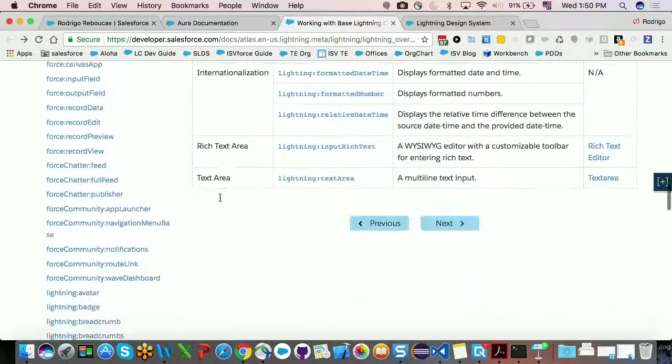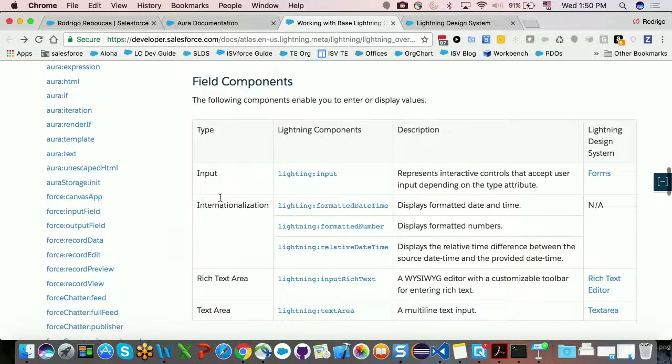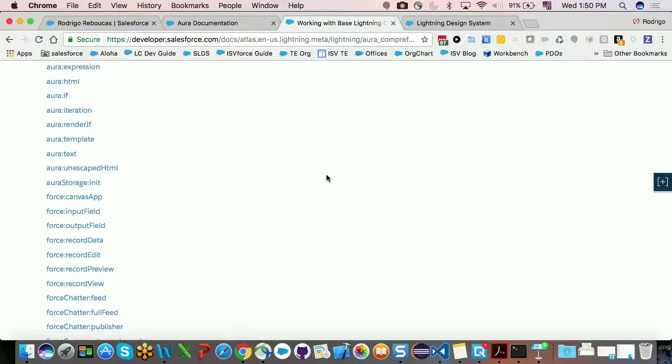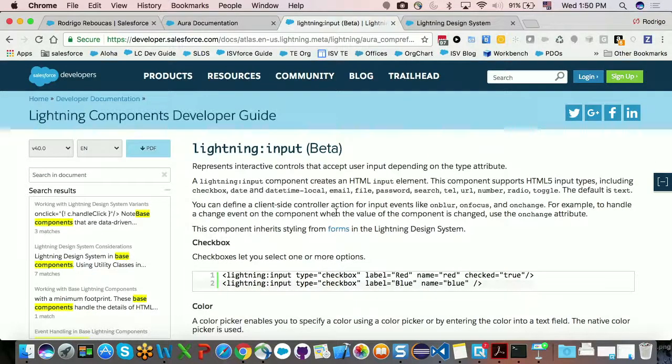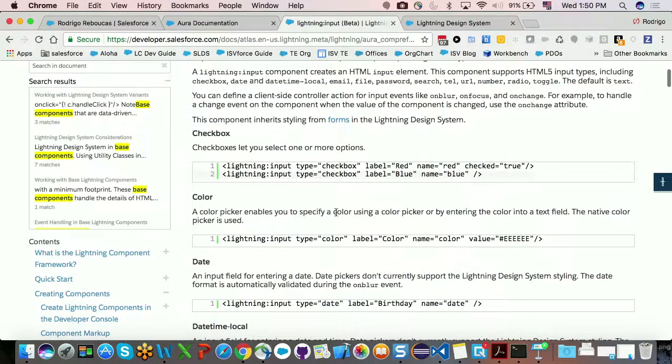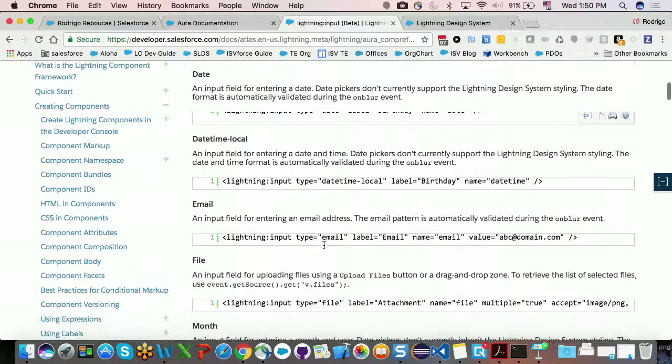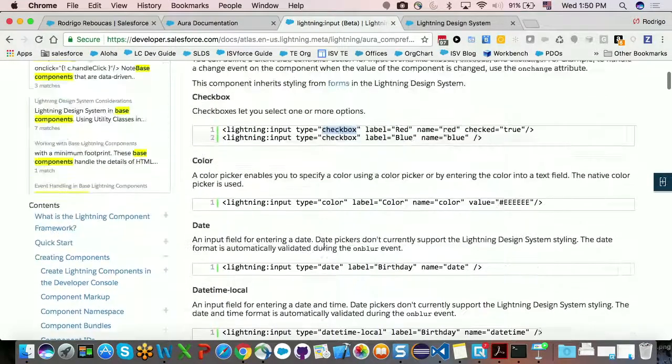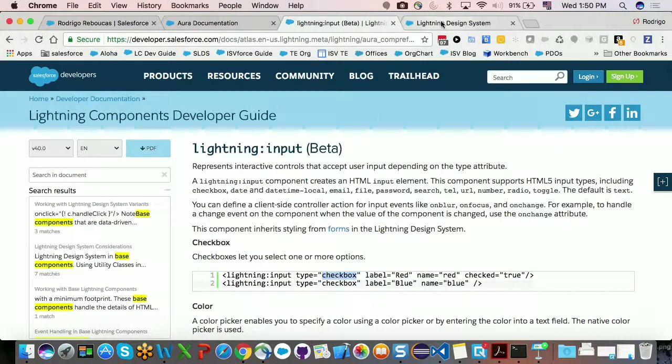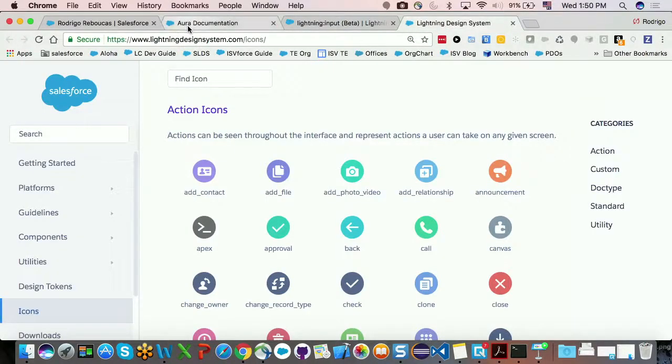So here in our example, we're going to take a look at the code real quick, but we use lightning-input in our send offer SPA. You can click on lightning-input and see its documentation page. Notice that with lightning-input, you can play around with this type attribute. You can set it up as a checkbox, as a date, etc. You can also take a look at which base Lightning components are available inside the Aura Docs application in your dev org.